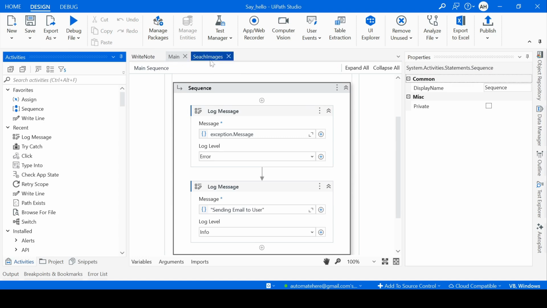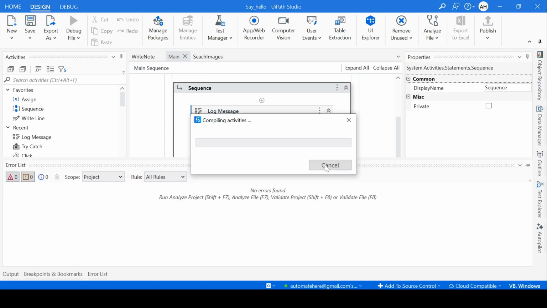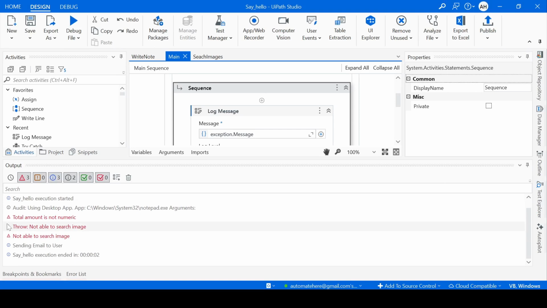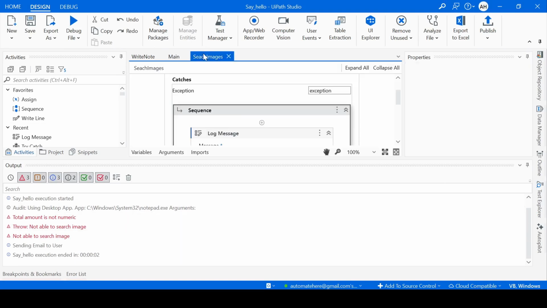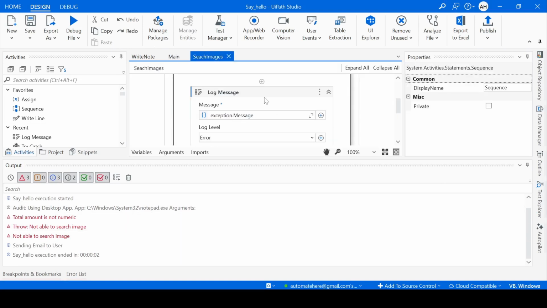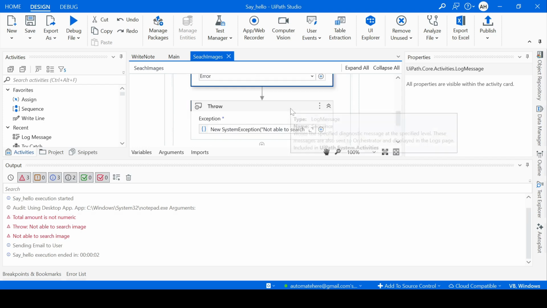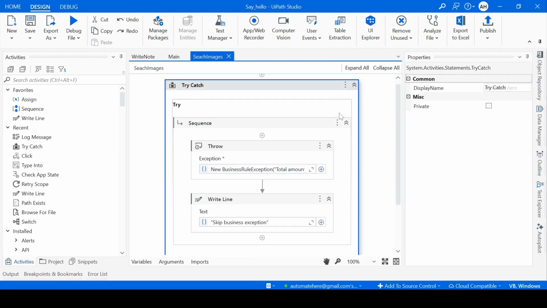So let me run it here. You will see that initially we'll get the technical error which will be logged, but to the user we will show some simple message, right? You see that here in this try, the actual error was total amount is not numeric, right?